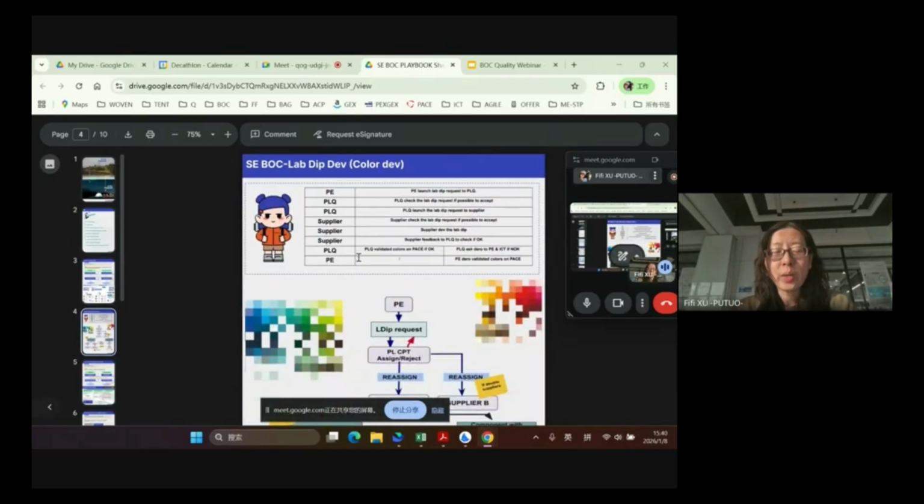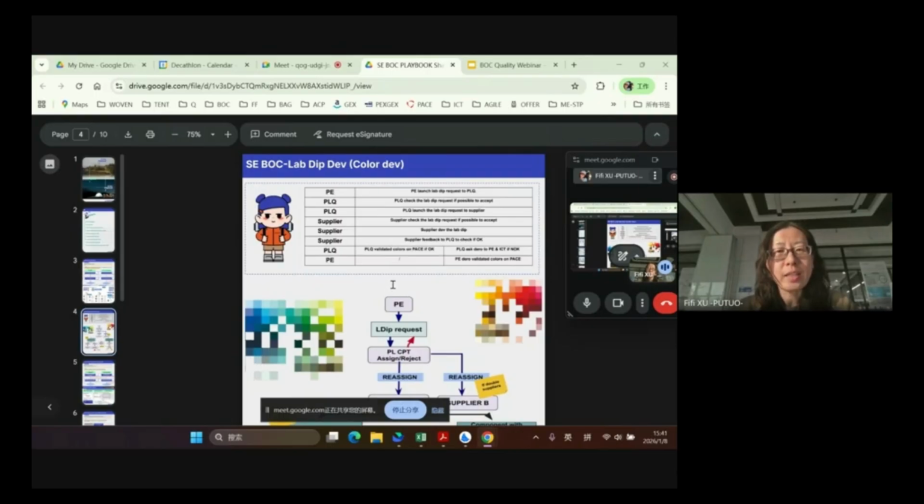Now we're back to our color topic. A customer said: "Hi Fifi, when I want to place an order, the component supplier told me that the color is unready. Why, and how to avoid it?" Yes, this situation happened. Here, I want to list all the people relevant in the color development and their mission. I want to remind that PE is the first and the right person who launches the color.